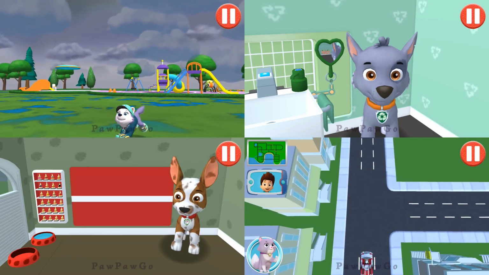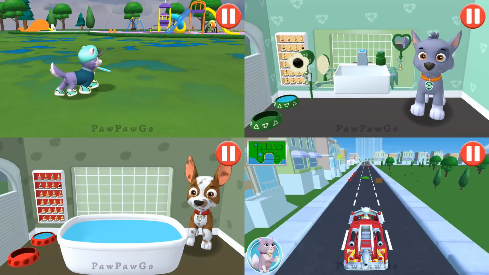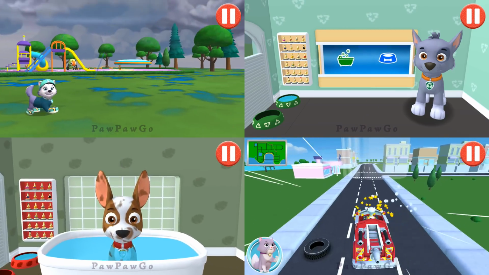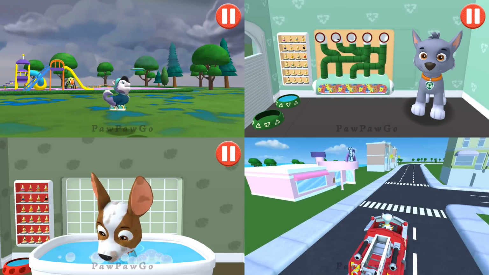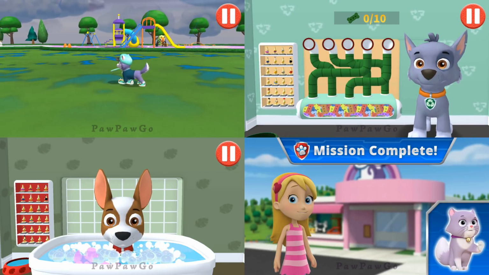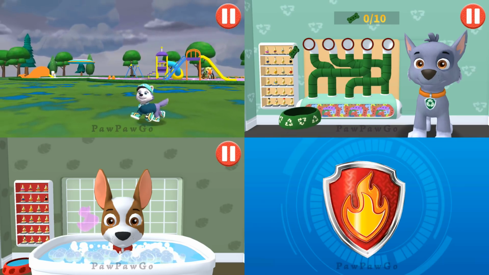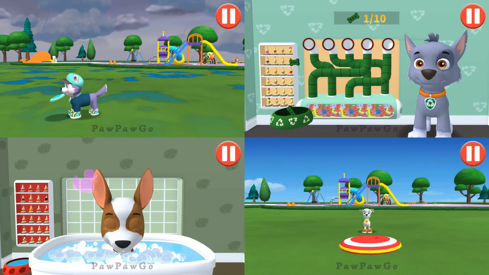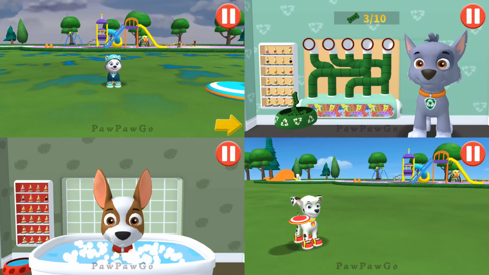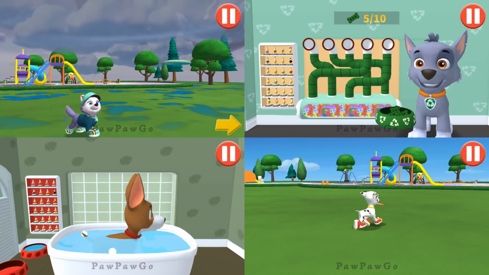Before we get ready for bed. This is the way. Good job. Throw it to the pup. Give the pup a bubble bath before they go to bed. The dirt is gone. Now tap all the bubbles to pop. Use your finger to drag the dog from left to right. Let's play a game of catch before we get ready for bed. Swipe on the flying disc to throw it to the pup.